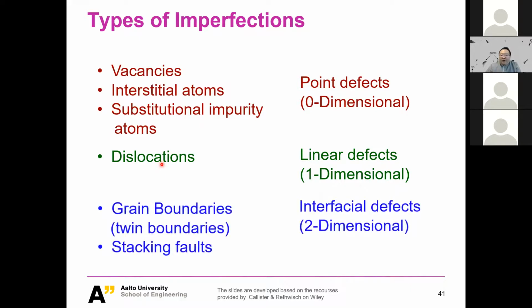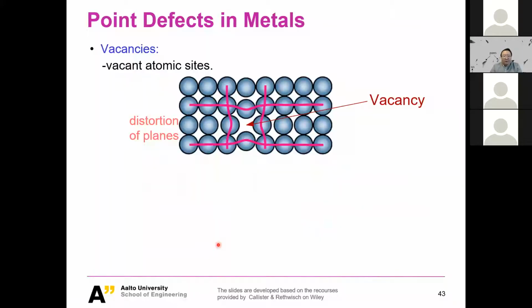And then we move to the 2-dimensional defects. They are interfacial defects, so they are planes. They're not about lines anymore. And here we have 2, or let's say 3 types: grain boundaries, twin boundaries, and stacking faults. We will rather focus on the grain boundaries. So you know there are other 2, but we will not address them. If you're interested in it, you can read from the book. I'm sure if you go with mechanical engineering or material science engineering in your master course, you will get a lot about this. All right, now let's go one by one.